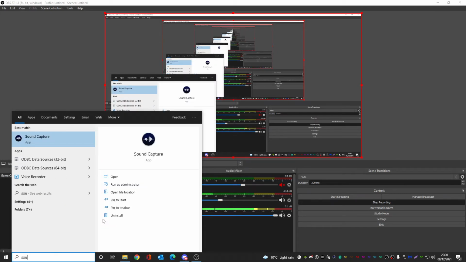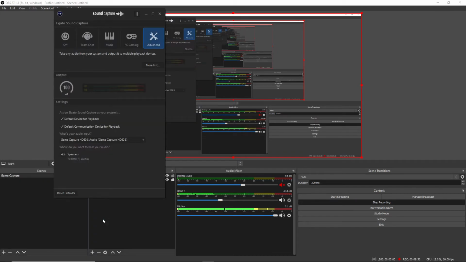The other thing you can have a look at is the sound capture, which is the basic part of the Elgato thing. Sometimes these little speakers down here will be crossed out like that, so it's the same thing.